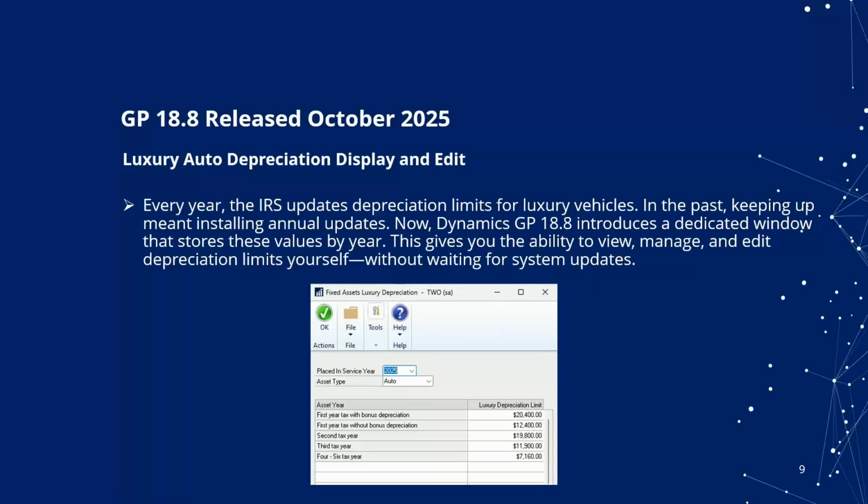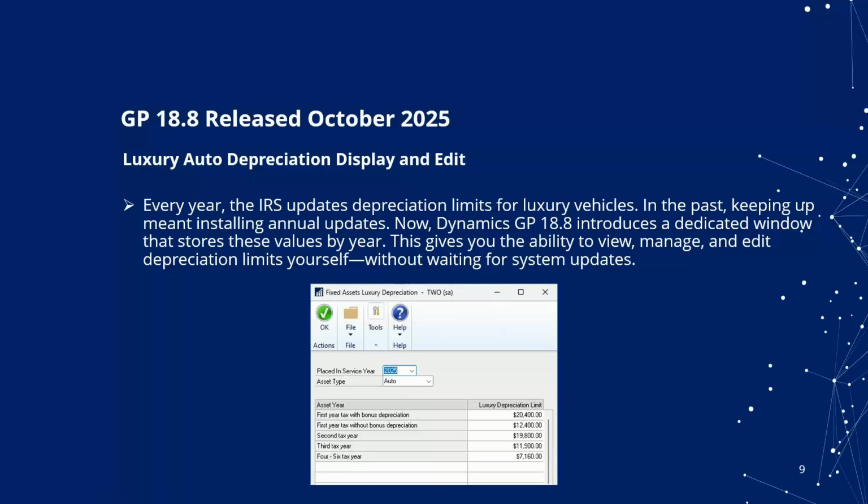And then there was also a change in the October 18.8 release for luxury auto depreciation display and edit. Every year the IRS updates the limits for these luxury vehicles, and in the past, keeping up with it meant installing annual updates.